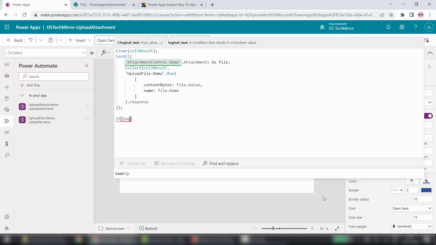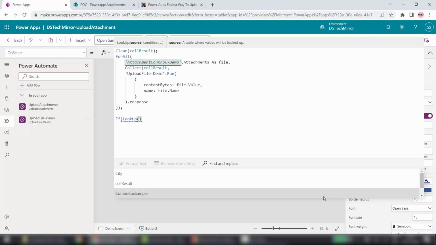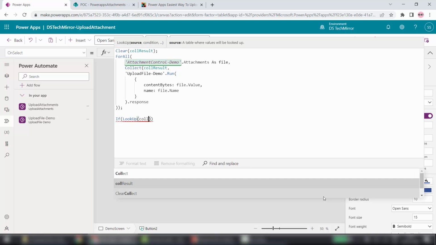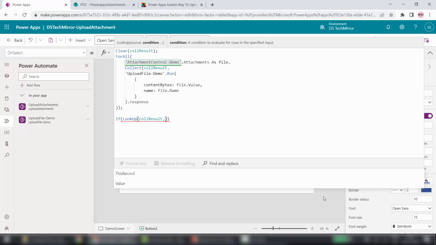So I'll use this lookup function. What the lookup function will do, it will search through all the records, and wherever it finds the first occurrence, it will return the result as true or false. So I'll say lookup, and the collection is call result, comma, value equal to error occurred.